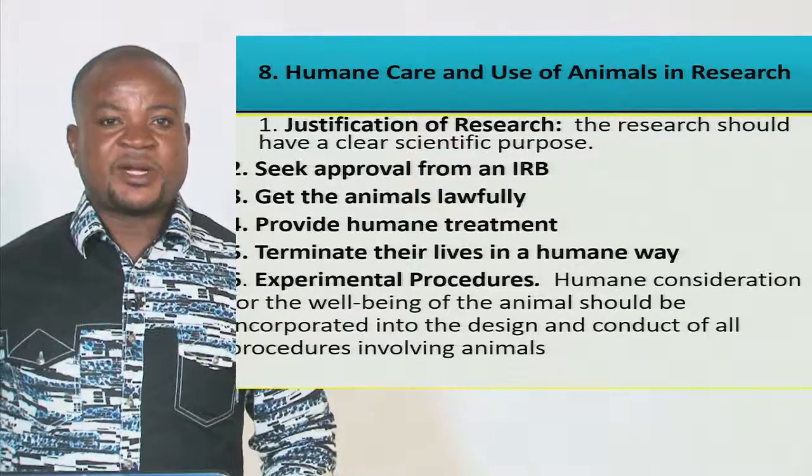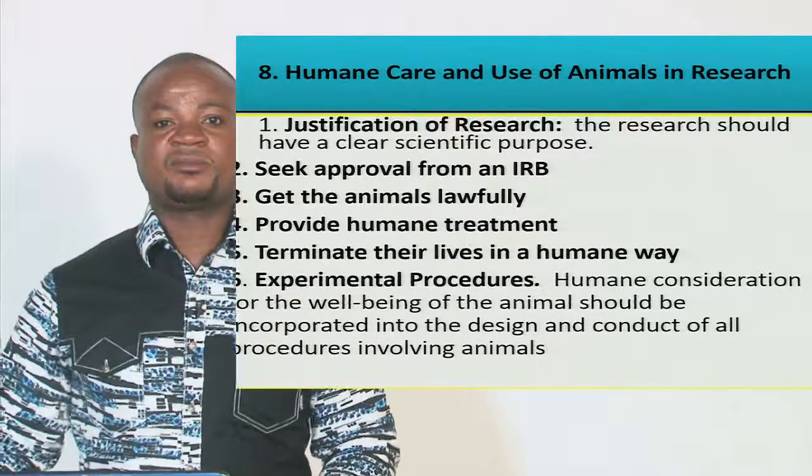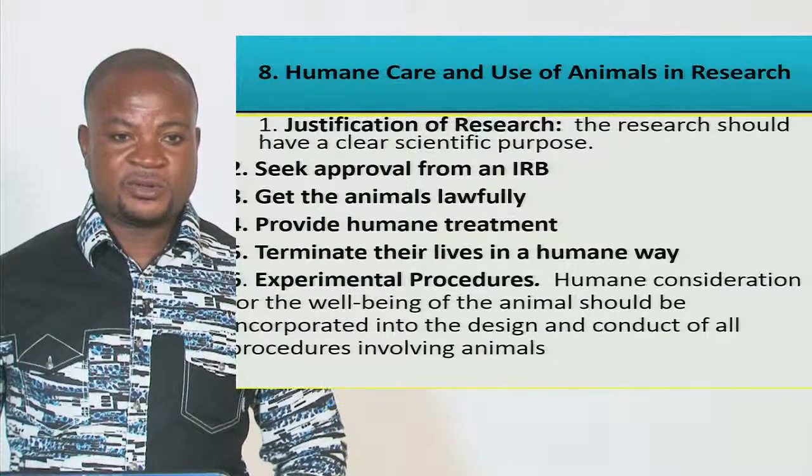And then when it comes to the aspect of animals, they should be treated carefully. You must seek approval. If you want to use animals in research, you must seek ethical approval from an institutional review board. They have to look at your proposal and then take a decision as to whether animals are truly needed in this study or not.